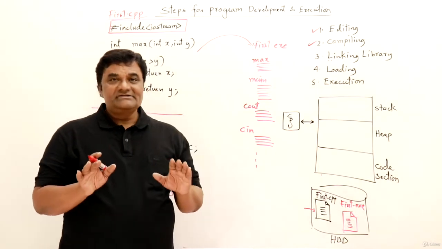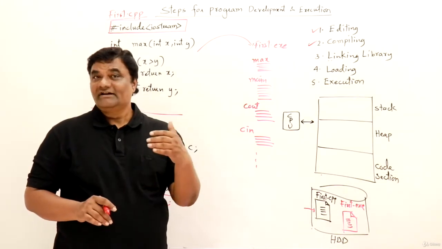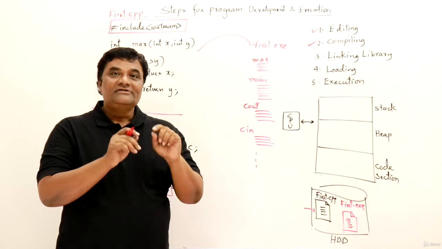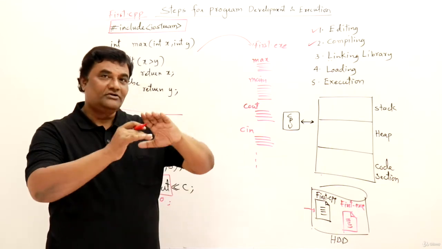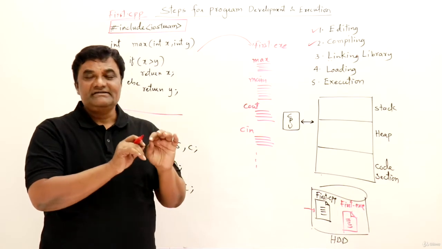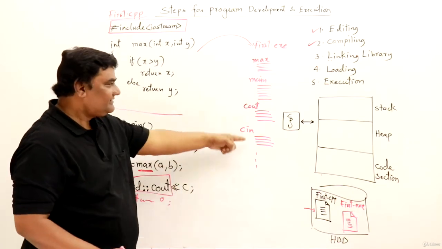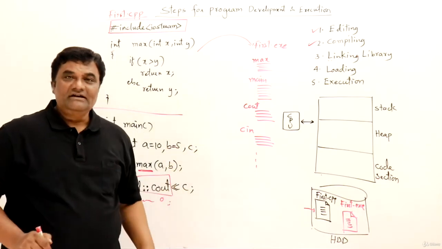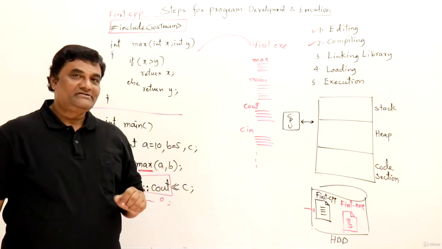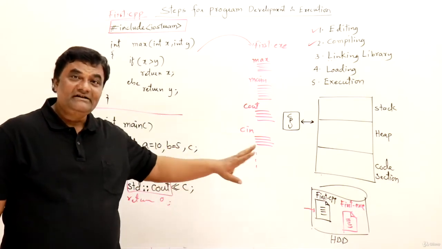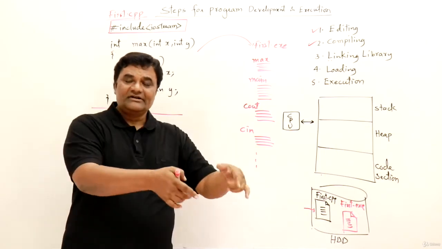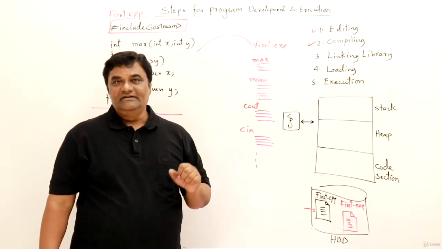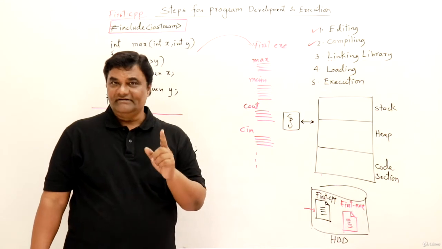So iostream is a header file and that is supported by a library file. So when you are using the library, the machine code of the library will be copied into your exe file. That's it. So this process is called linking of libraries. That library is linked with your program. So link means the file is not linked; the contents themselves are copied into your exe file. This is one of the important things.